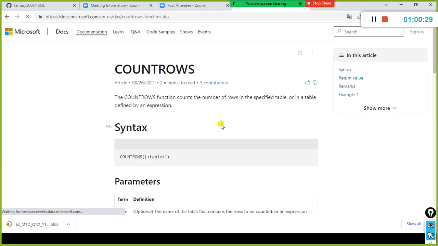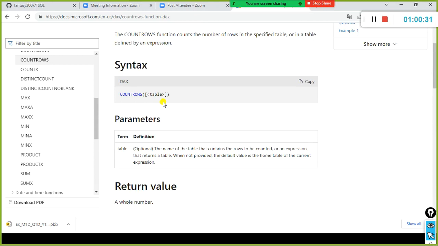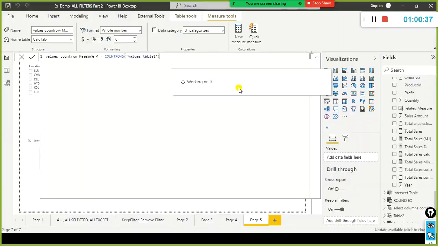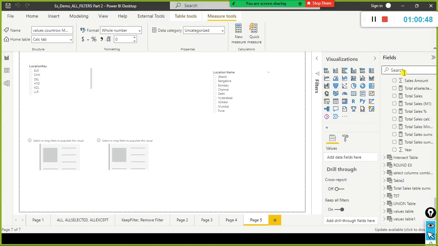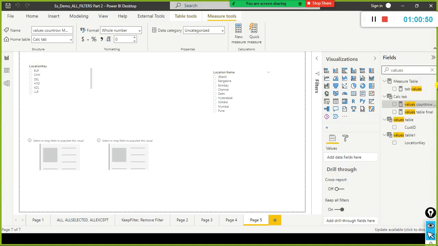So these kinds of questions you can also expect. So count rows, it's a table, right? So specify the table: the name of the table that contains the rows to be counted. And here, let us see what happens. Here no errors. Values count rows.